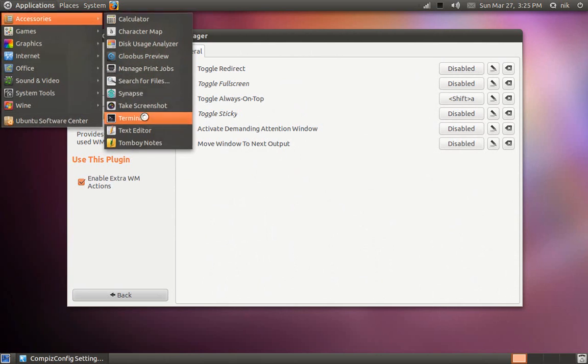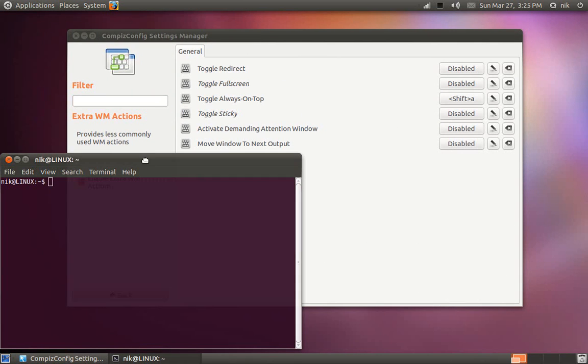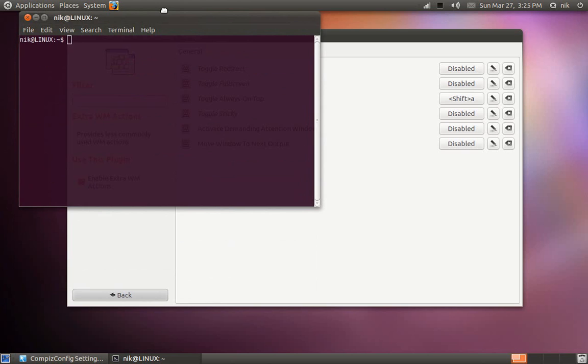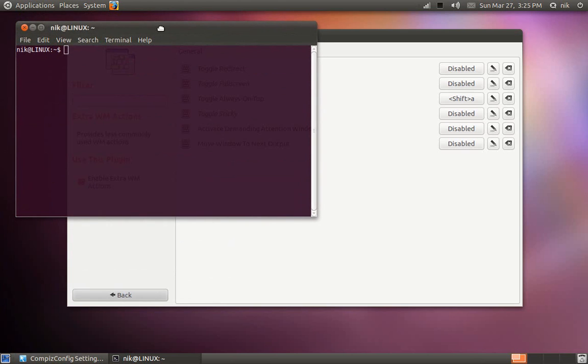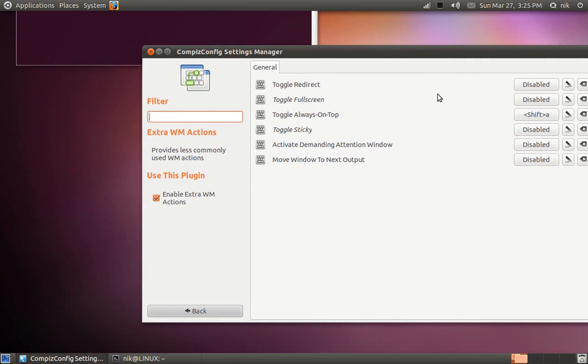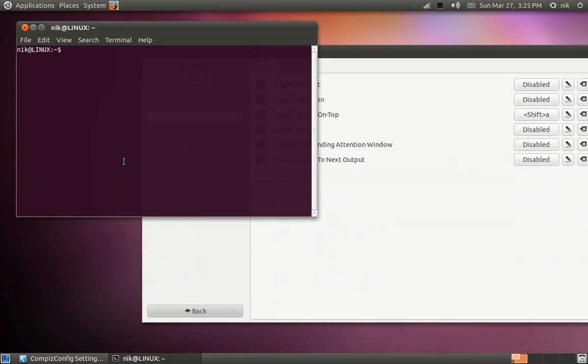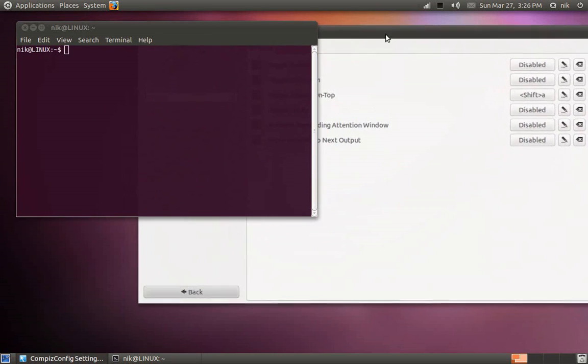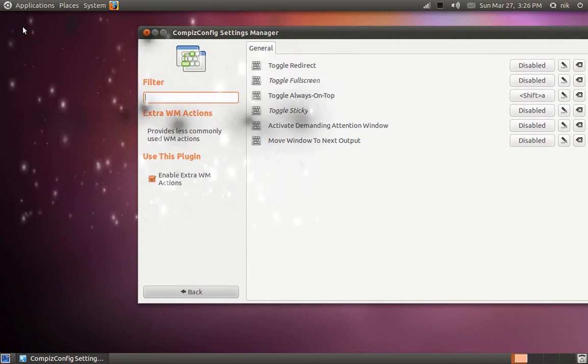So if you have an issue and you're on a forum or something, and they're saying, copy this into your terminal and do this in your terminal, and you have your web browser here and your terminal here, and you're clicking back between the two, one gets out of the way, then one gets in the way, then one gets out of the way. If you just press Shift A, that solves the problem. Now you can copy and paste your stuff into the terminal and get what you need done. But anyways, enough of that.